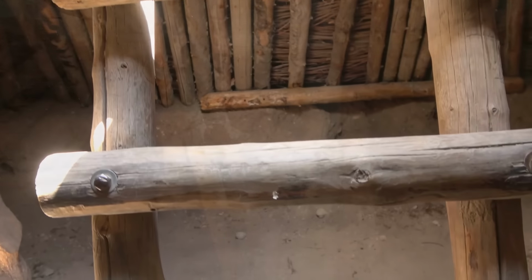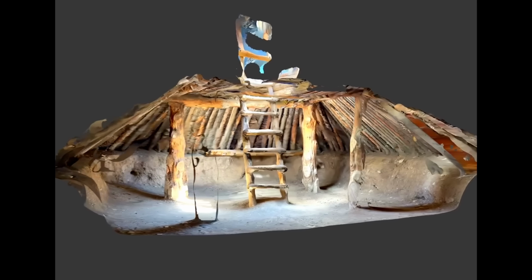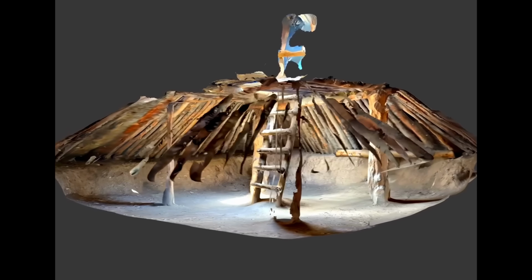And then when you go down inside, it's held up by 4 beams and a square section of framework on the top with angles all around. I've got LiDAR as well. You can take a good look at it. And versions of this are kind of what everybody lived in before this time.